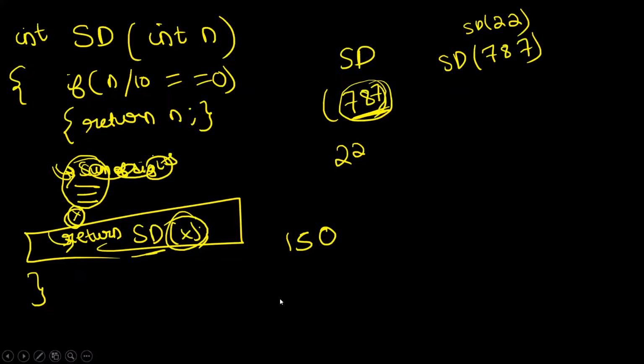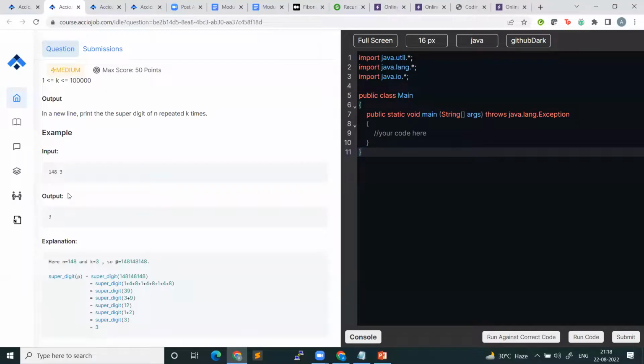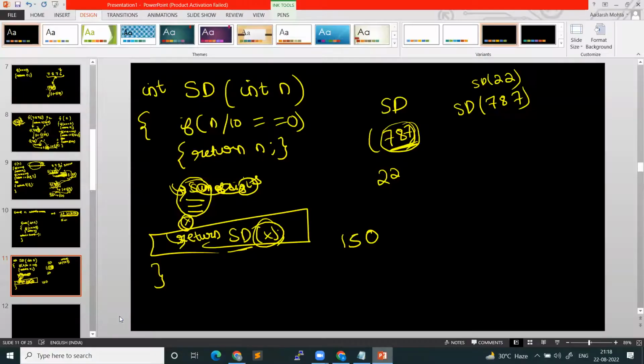But now they have modified the problem here slightly. And they are telling, boss, the numbers are given in the format of string. You have a string and you have an integer k. And the number is this string concatenated 3 times. Okay, so 148 you will place one after the other for 3 times, right? And then you have to run it. So let's say somehow you generate the string representation of the number.